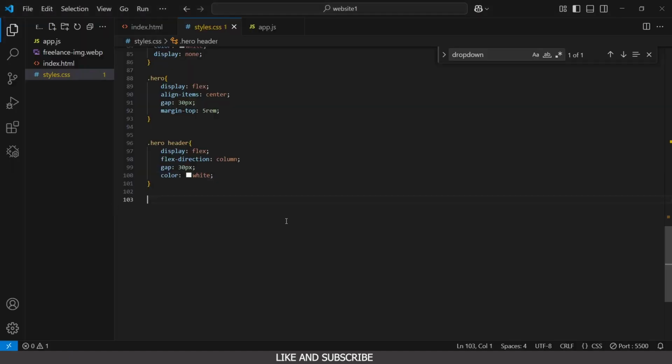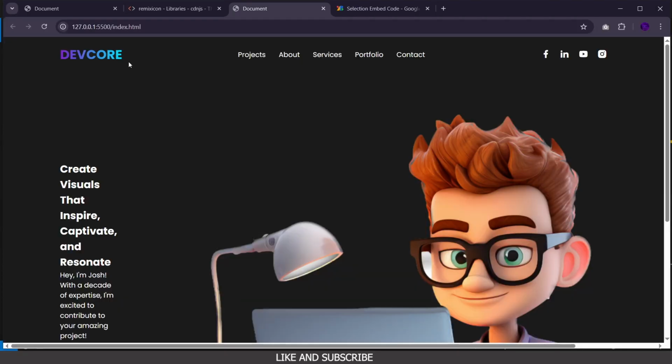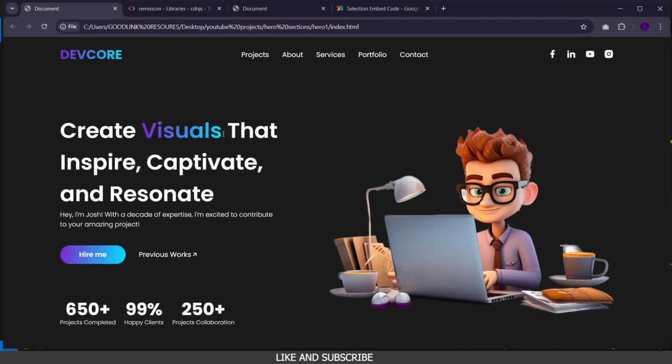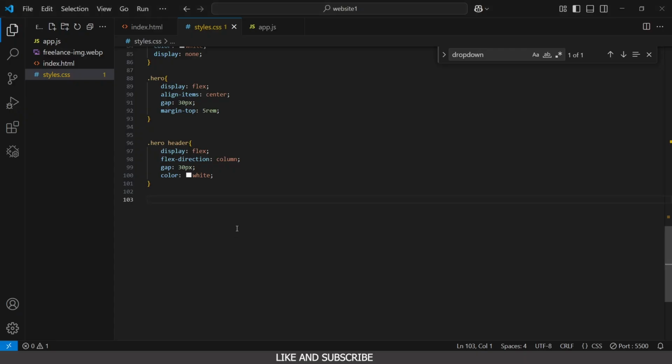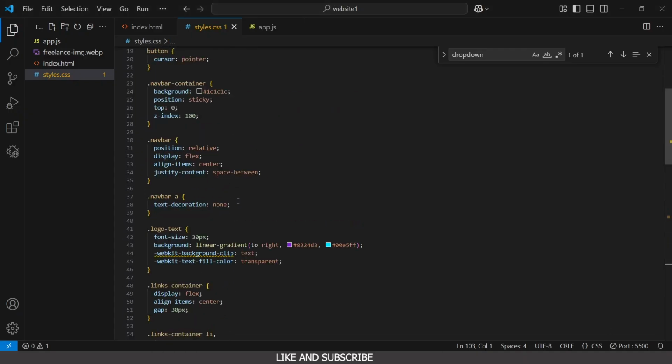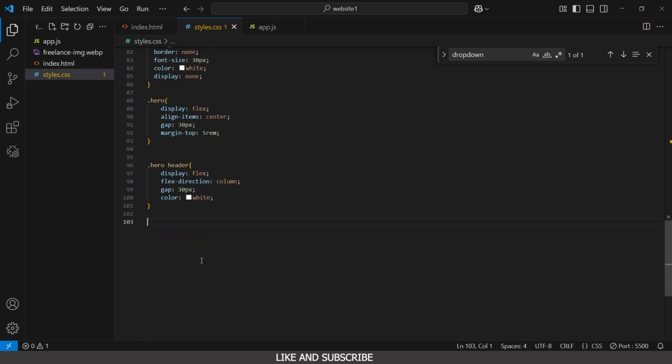So next, we're going to style the color text. If you remember, we created the class in the beginning of our project. So let's style the color text right now. All we have to do is repeat the same process we had for the logo text. Copy this and change the class, and that should do it.